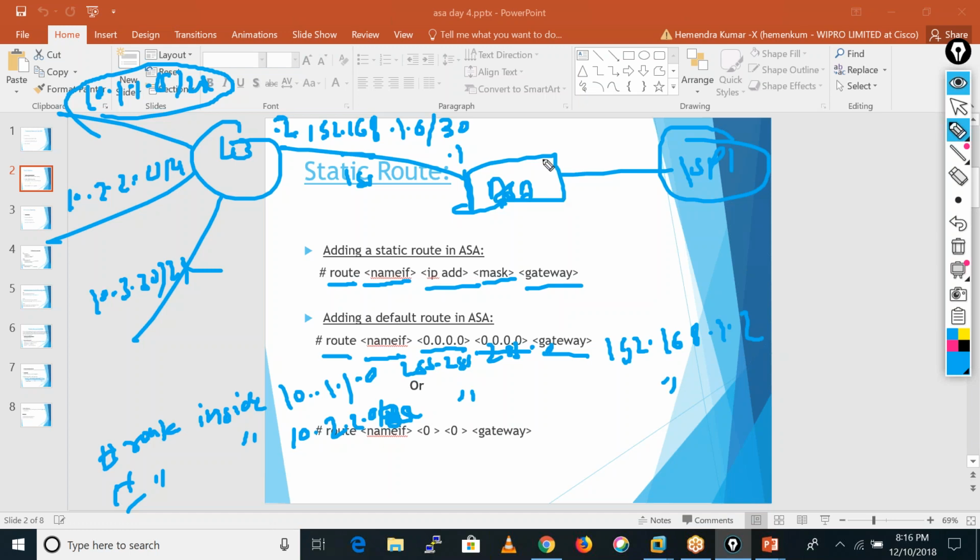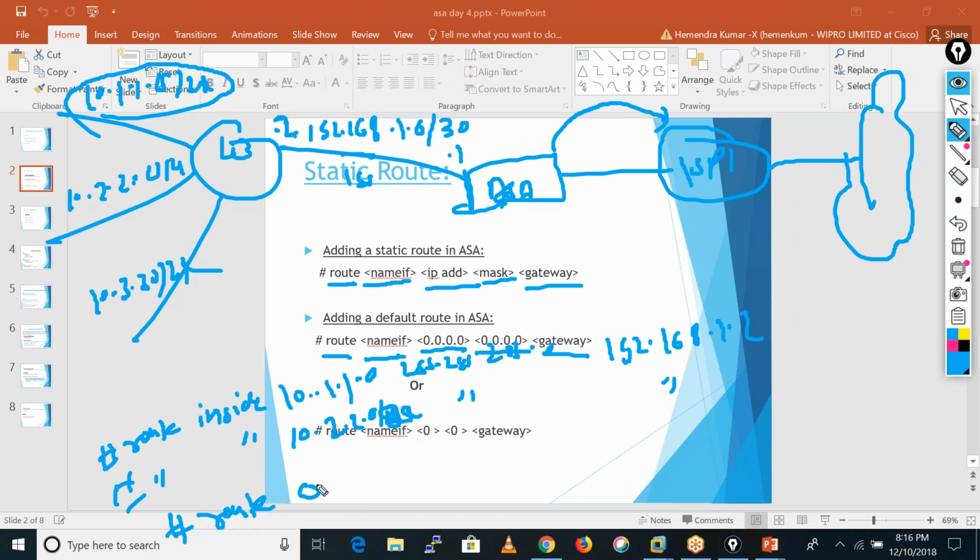Okay, let's suppose I want to go to the internet, right? Here we have the internet, and that ISP has connectivity with the internet. So what happens in that case? We always put the default route. So this is the command for putting this route, outside, 0.0.0.0 0.0.0.0, and what is the IP address? We put the IP address of our ISP here, the next hop.